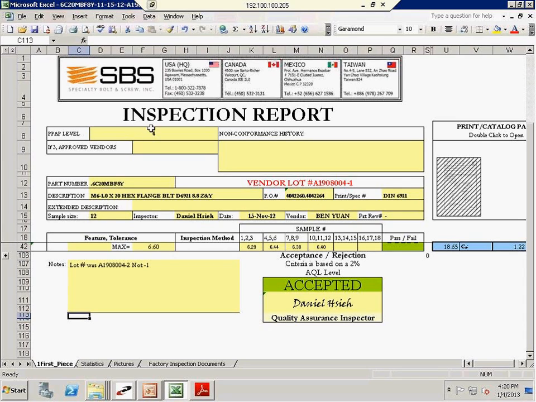Also, if this was Cat 3 and it wasn't an approved vendor, we want to put a note from non-approved vendor.